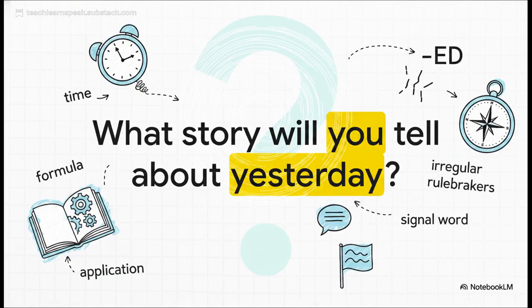So, you now have the exact blueprint for linguistic time travel. You've got the regular formula, the irregular rule breakers, and those handy signal words. I'm going to leave you with a challenge. What story will you tell about yesterday? I really encourage you to take this blueprint and apply it directly to your very next conversation.